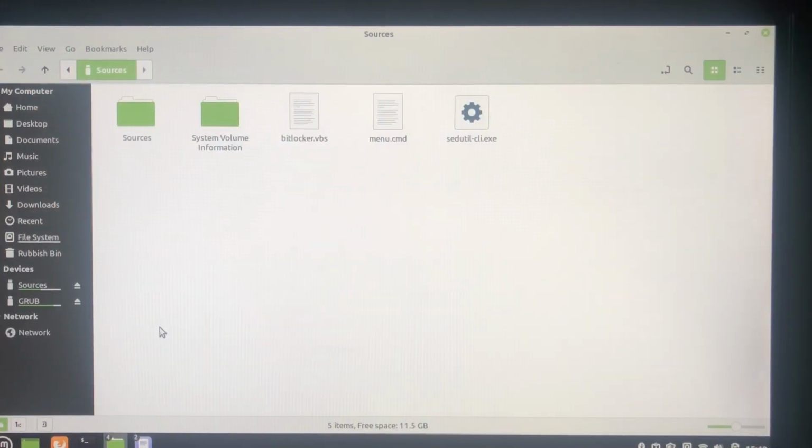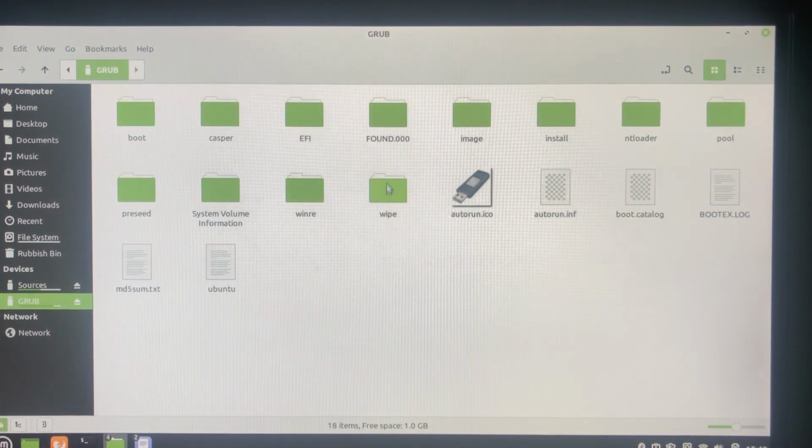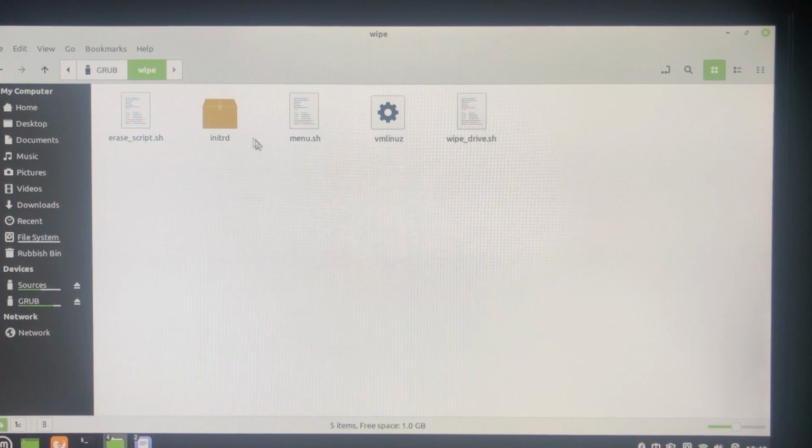Okay, so I've plugged in the USB, the bootable USB that we created in part 8, and we're going to put everything into wipe. So that's initrd, the Linux kernel, and we're going to also put in the scripts that we developed in the previous parts.